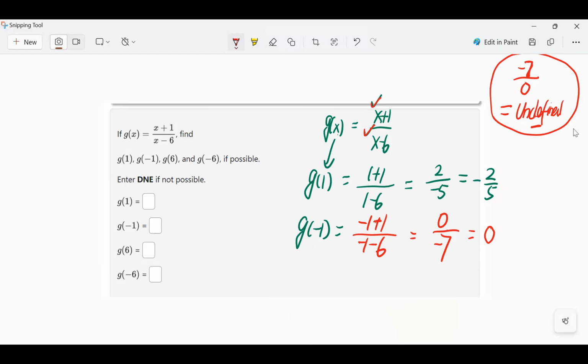When that is undefined, this is a very useful tip moving forward, if you're taking pre-calculus and calculus. This is a very important property we utilize to figure out domain, and a lot of things. It's how we figure out where the function is undefined. But in this case, it's 0. And g of 6, I want you guys to try this yourself really quickly.